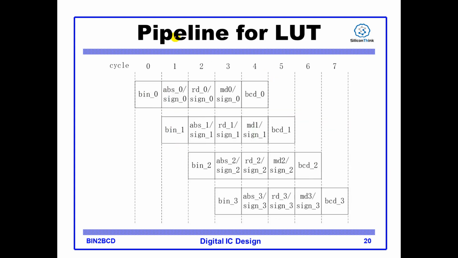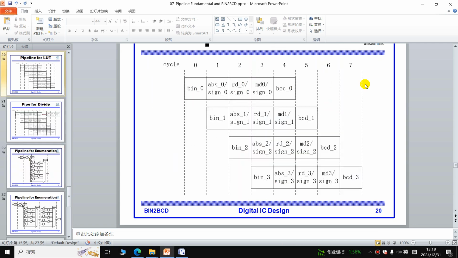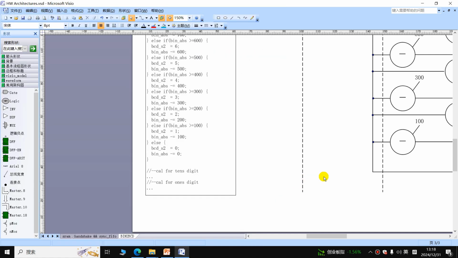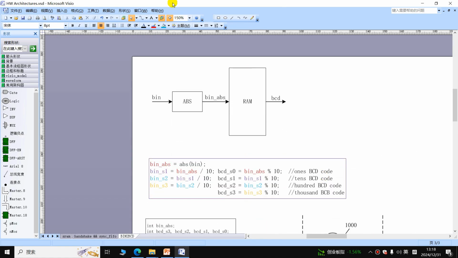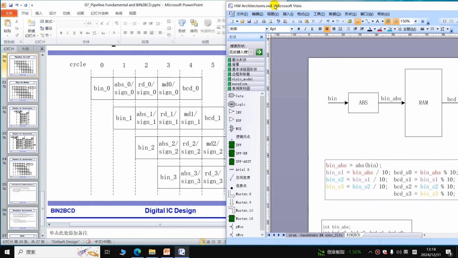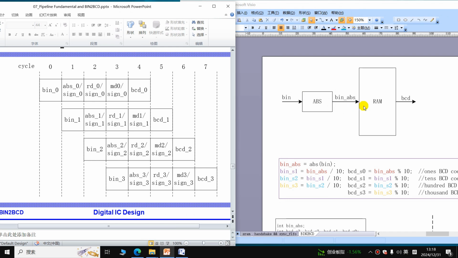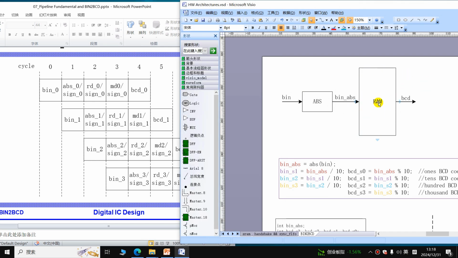Okay, can you think of the pipeline architecture for the lookup table algorithm? How to pipeline it? This is the block diagram for the lookup table algorithm.